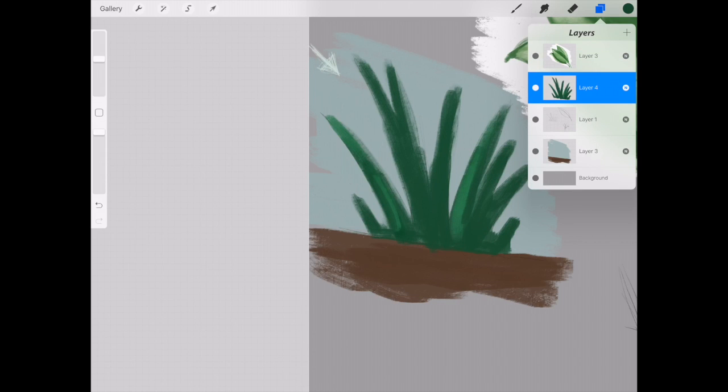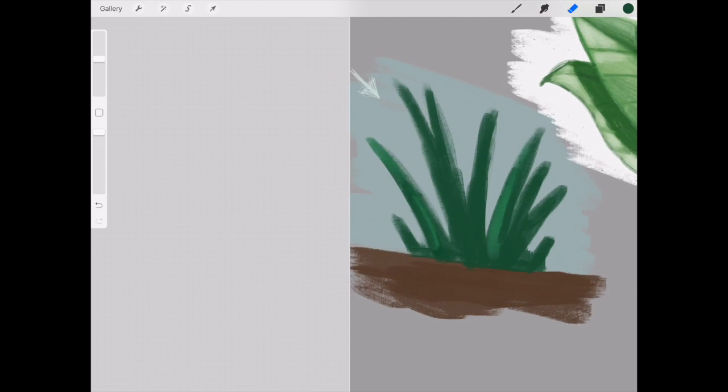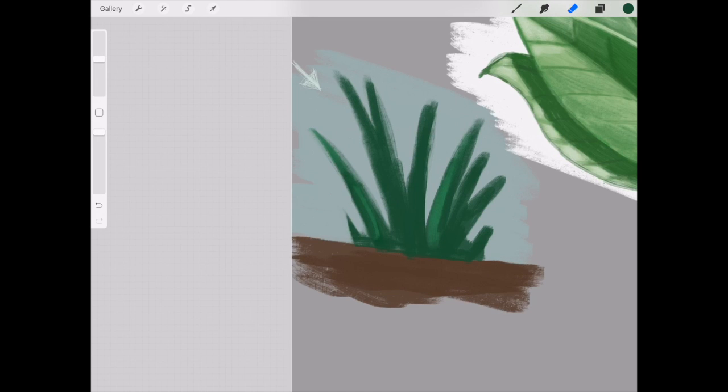Alright, now I can zoom in a little bit, and I'm going to go ahead and still go over the sketch layer. I'm actually going to turn the sketch layer off for now. I think they're kind of interfering. Sometimes I'll keep them, but I don't think I need them here. It's just grass blades. So what I'm looking for is how this grass is growing in the dirt, right? What's causing what shape? So if we have this bigger piece right here, that's 2 grass blades.